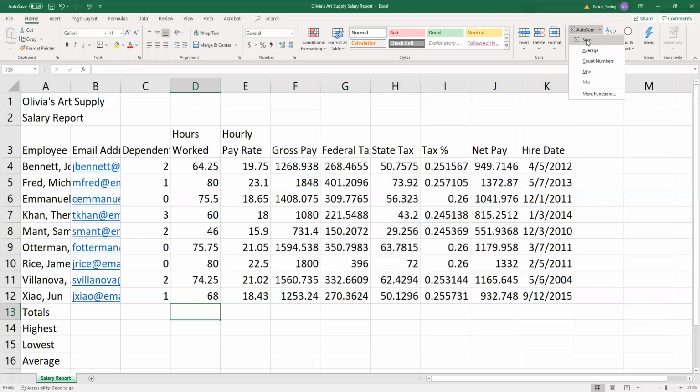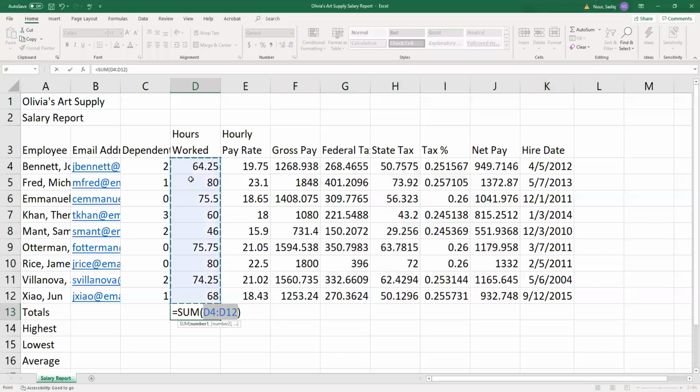Once I hit the sum, Excel asks if that is what you want to sum. Your start is D4 and the ending is D12. If everything looks perfect, just press the enter key. The range looks perfect, D4 to D12.